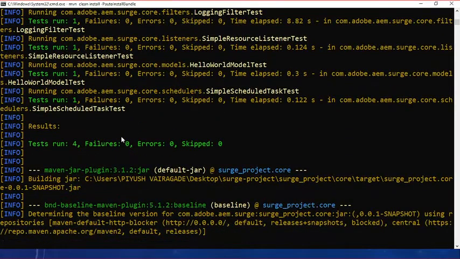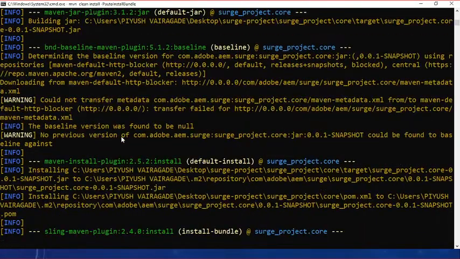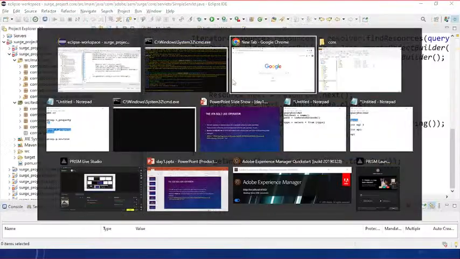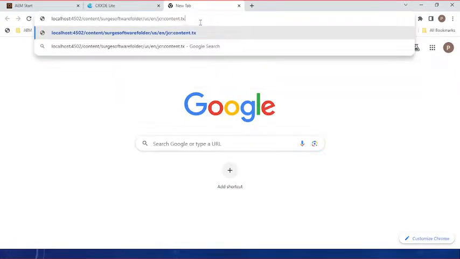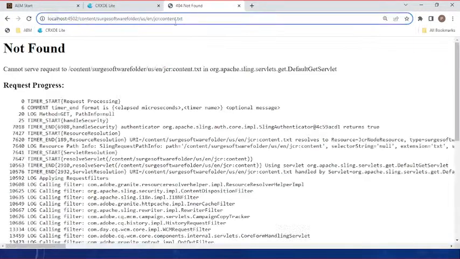Yeah, test cases have executed successfully because we have directly deleted. Yeah, build success. Now just come here, and here we have to define the txt. Hit enter. Not found. That means something went wrong.